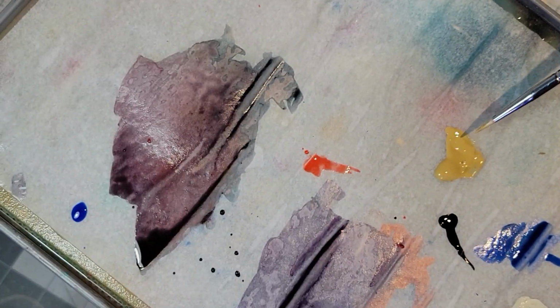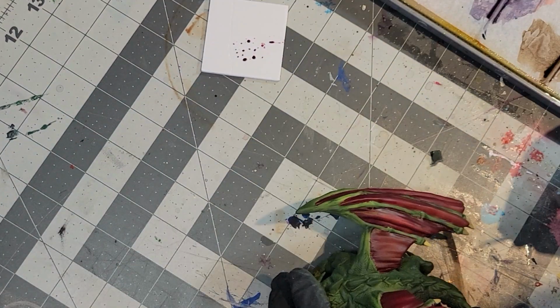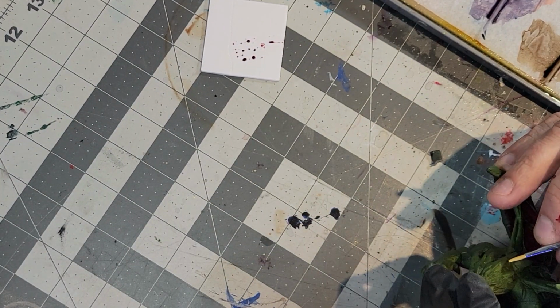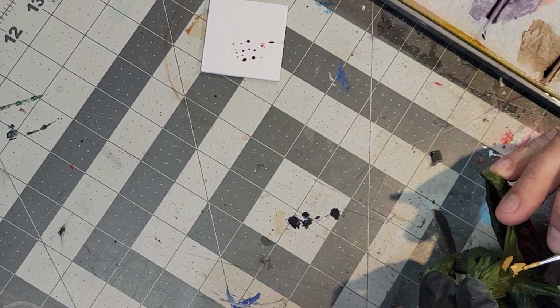Now it's time for the bone colors. And we're gonna use this khaki color from Vallejo. And then we are going to apply it to the horns, the ends of the wingtips, nails, and underbelly.